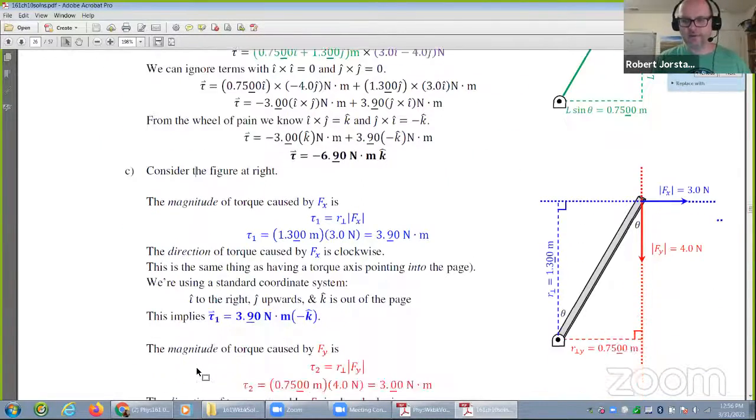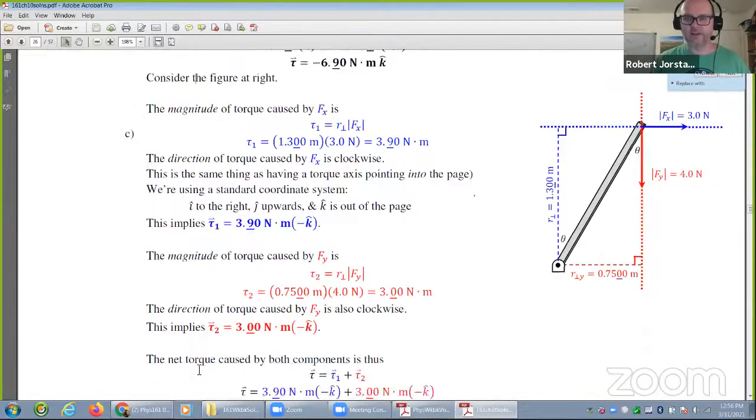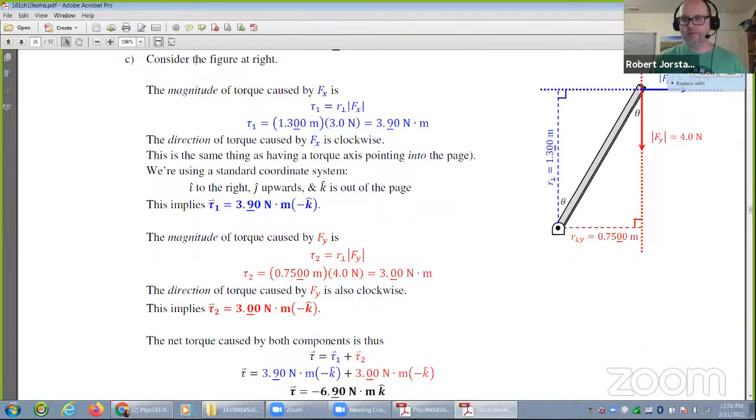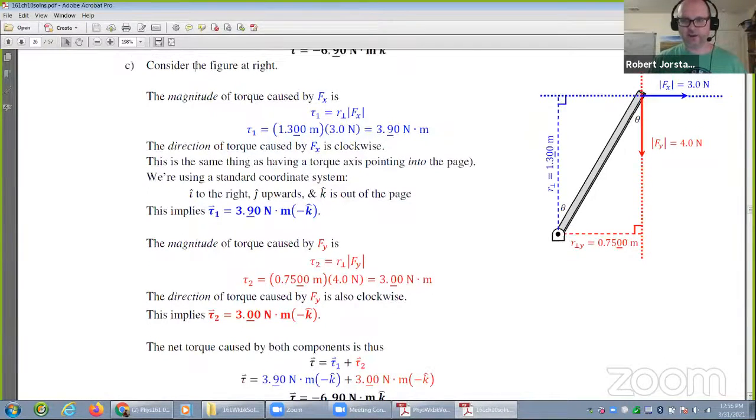Here's another way to do it with lever arms. And this is going to look a little bit weird. So I'm going to just show you because this is better than the picture I can draw on the board right now. Take a second to read this. The x component of the force is 3. The y component of the force, magnitude, is 4, right? It's negative 4 in the j hat.